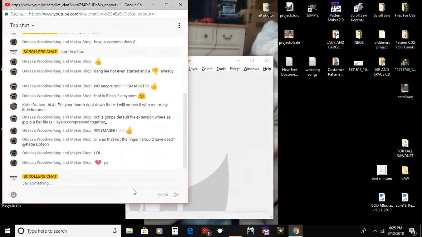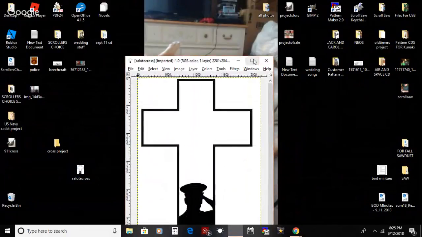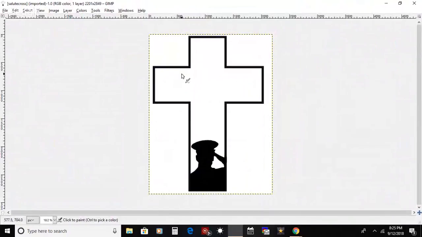.xcf GIMP. What extension do we use? JPEG is, yeah. Exactly. If you use a JPEG, it'll make it flat, and if you use a .xcf, it'll make it layers. I generally use .xcf if I'm working on stuff for the magazine. That way I can save it once, and then if I need to make changes to it, I can always come back and change it and not have to go through and do it again and again and again. All right. So first thing we're going to do is drag that in from the desktop.